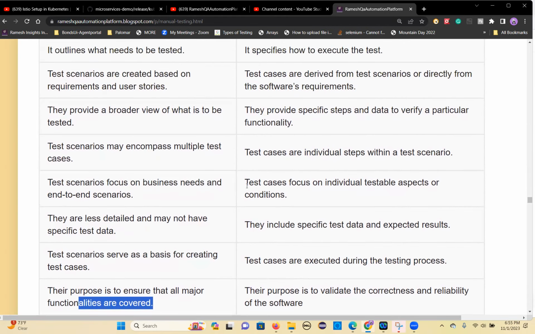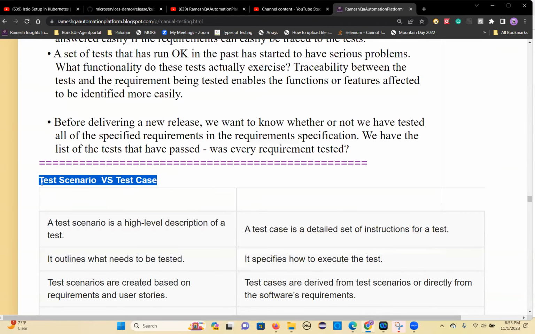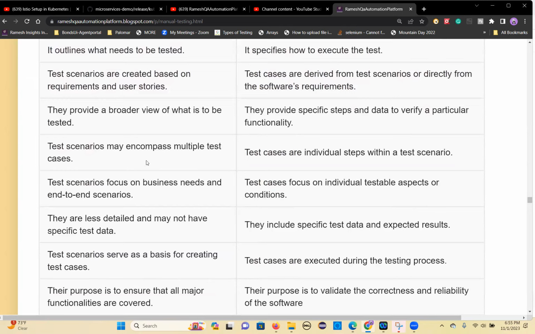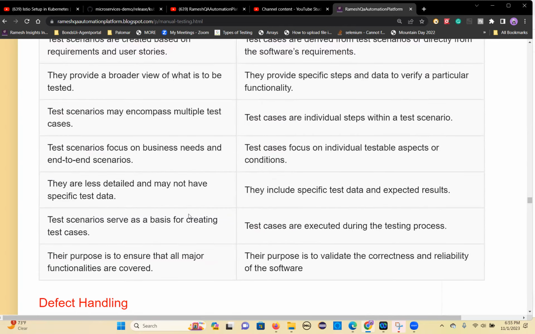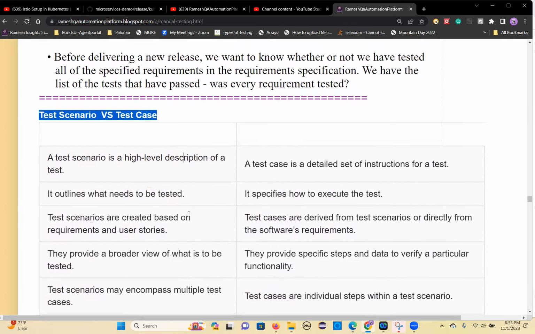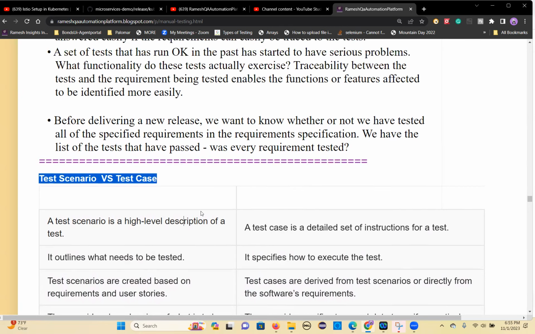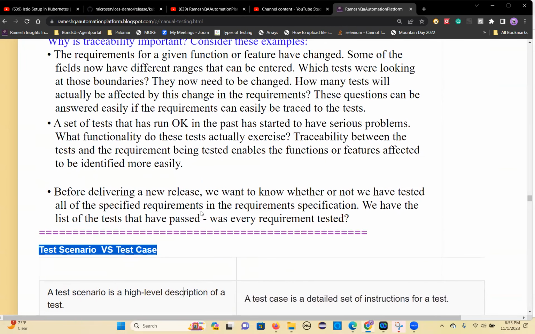So these are very important from the interview point of view, test scenario and test case. If not all the points, at least a few points, you should be able to explain. And it's better if you do this: tomorrow you just explain instead of writing.